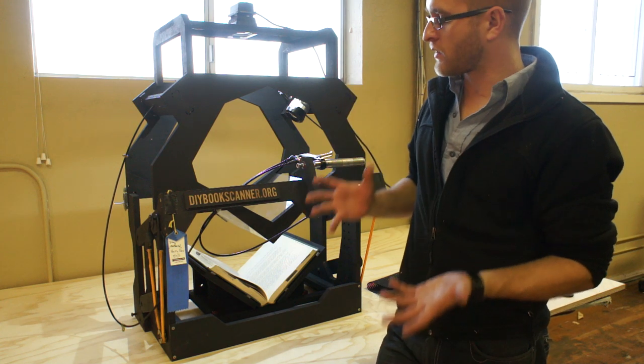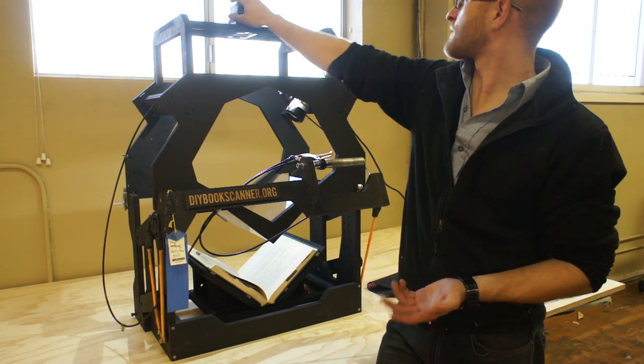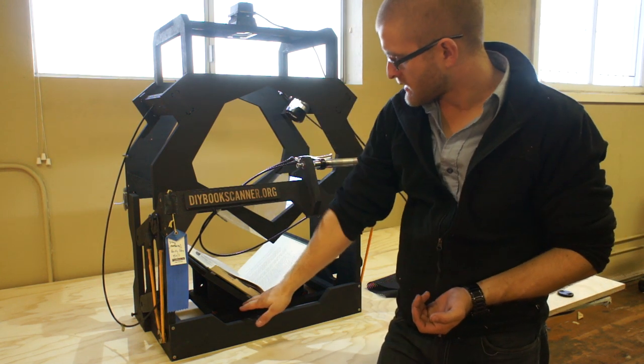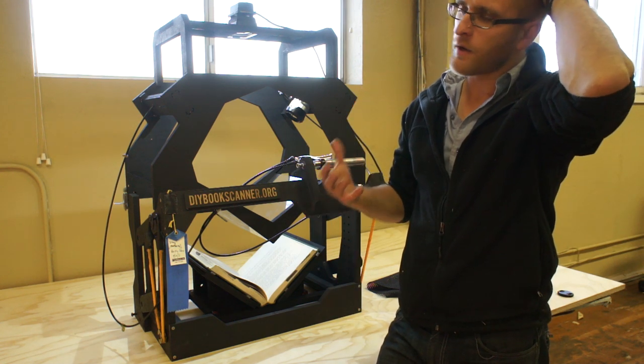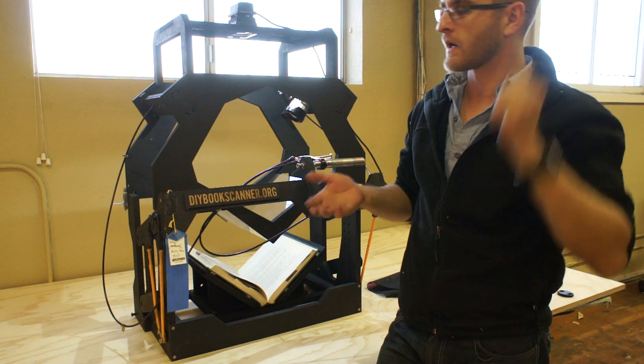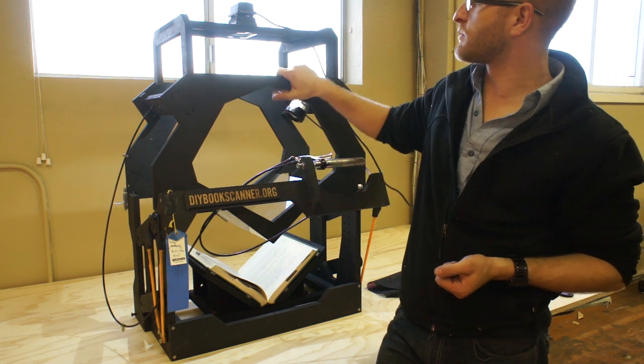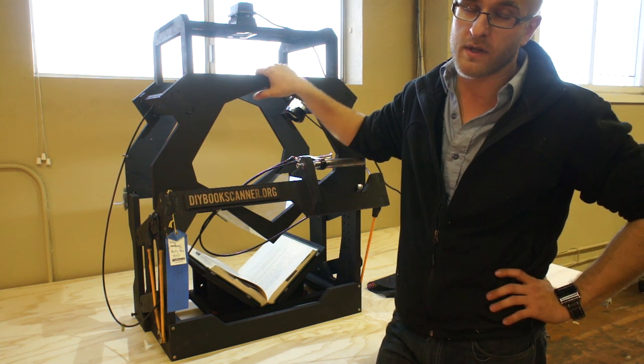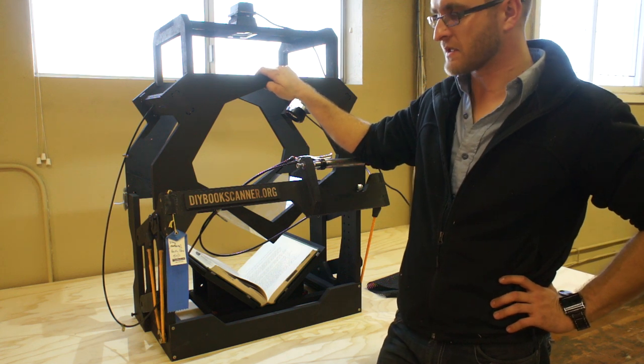If you want to look at the total material cost of this scanner, it's like 30 bucks for the light, 40 bucks for the plywood, 20 bucks for skate bearings. It's not a great cost. I don't know if I sell them what I will sell them for, but it's possible to manufacture this thing very cheaply. Because it's built on computer controlled equipment, it can be sent out to anyone who has that equipment, and there are thousands and thousands of those computer controlled cutting machines in the United States.